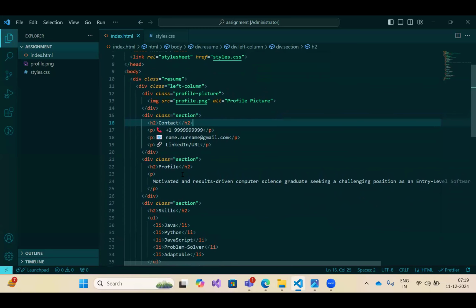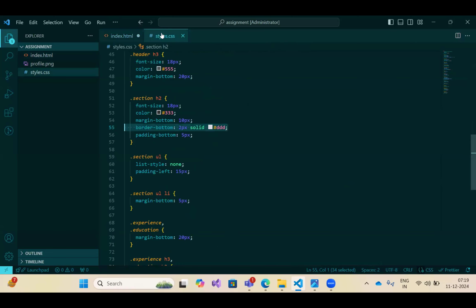Sorry, we have two sections and two H2s, right? Yeah, so it will be applied to both. If I want only the first one, how can I do that? One thing you can do is create one ID and select it. Then you can go to the style part and, instead of the class, select the ID.